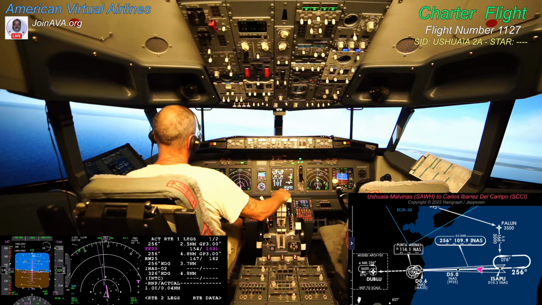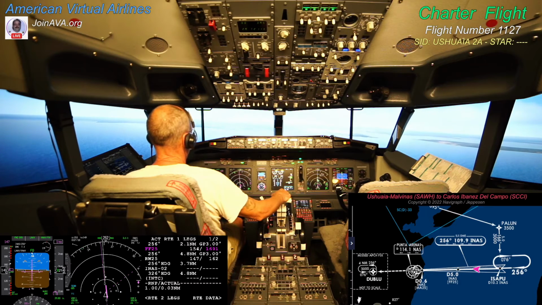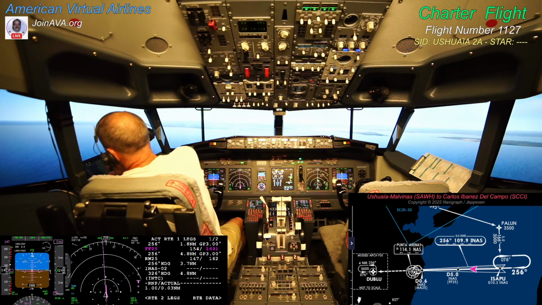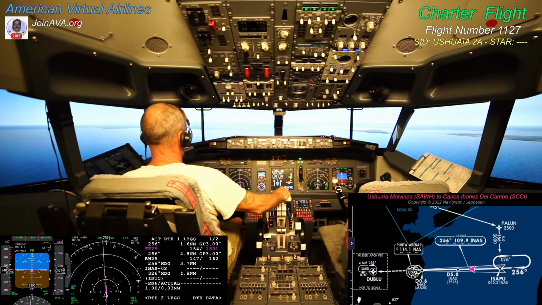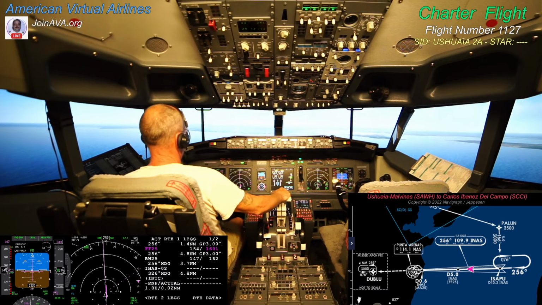Delta 670, turn left heading 240. Left turn 240, Delta 670. Delta 670, climb and maintain 12000. 12000, Delta 670. Delta 670, contact departure 120.85, so long. 2085, good night, Delta 670.